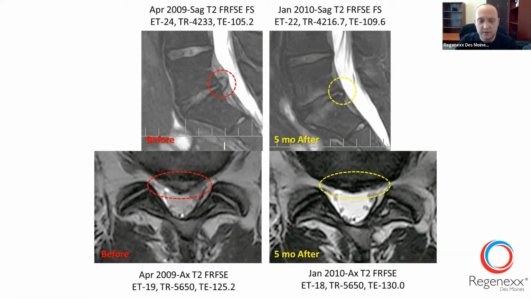And as we were talking about with that first schematic, you can see multiple syndromes or disc conditions all overlapping each other. So we've got loss of disc height, a bulge, and a tear as well. And then here's 5 months after one of our Regenexx treatments, where we see recession of the disc bulge. The other comparison, the bright white, is the fluid within the spinal canal. We're at a very low level, so there's no cord in this area, there's just the nerves. You can see that it's indenting the sac that holds that fluid together.